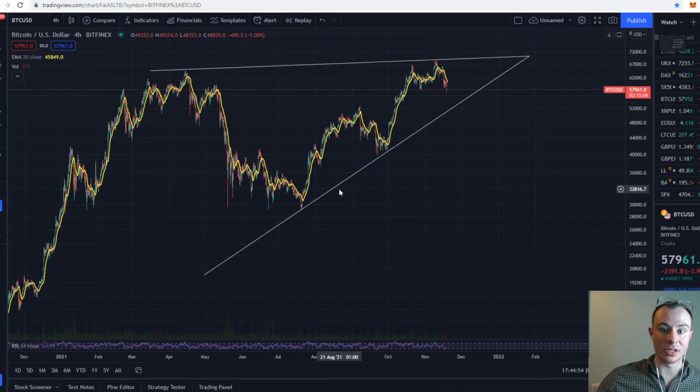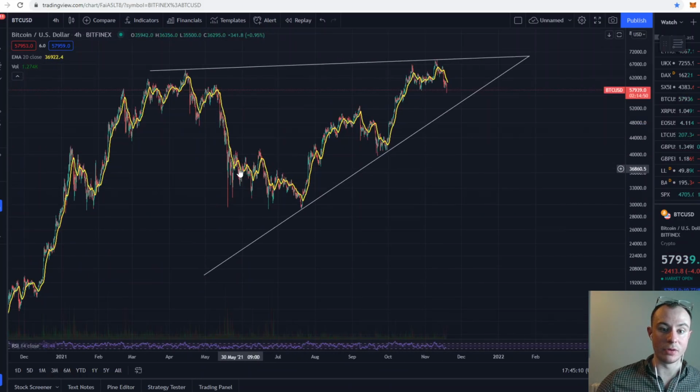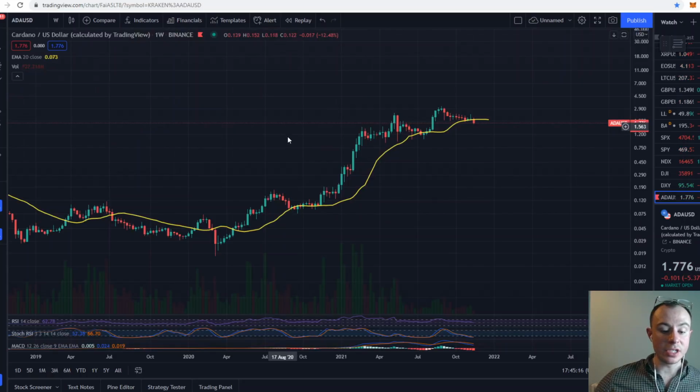And this is in relation to is crypto about to go parabolic in a kind of 4-year cycle fashion? It absolutely still could happen. Remember, Bitcoin sold off in a similar way last November, and prior to that, in 2017, it sold off in November. So we're not really following anything out of the ordinary. We've just obviously come up against a bit of an ascending resistance. So this is your kind of macro chart.